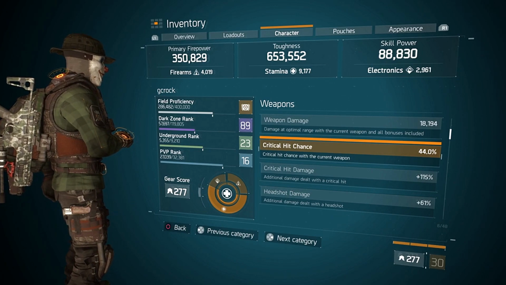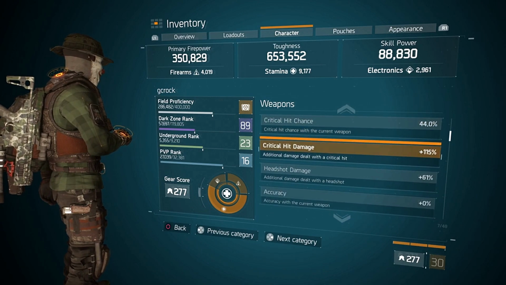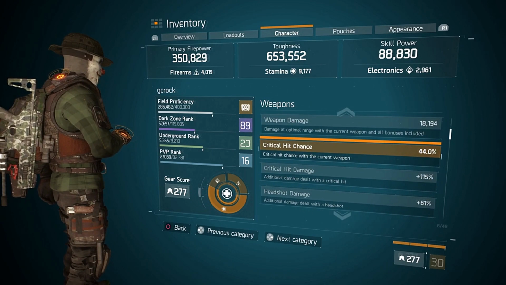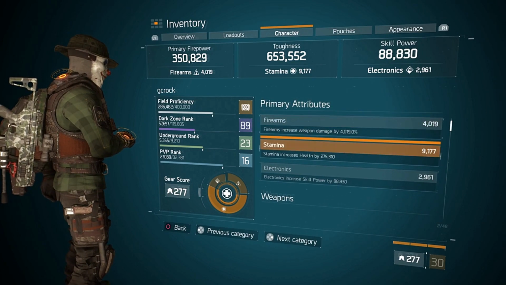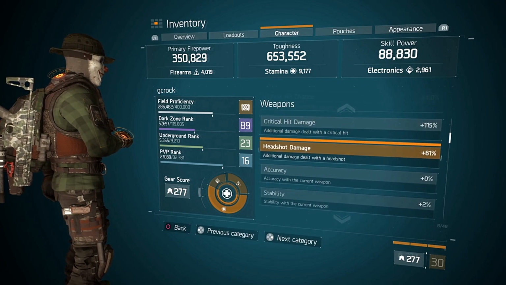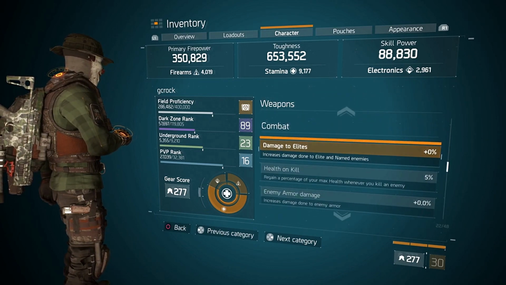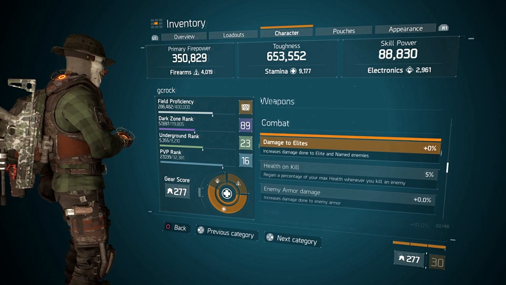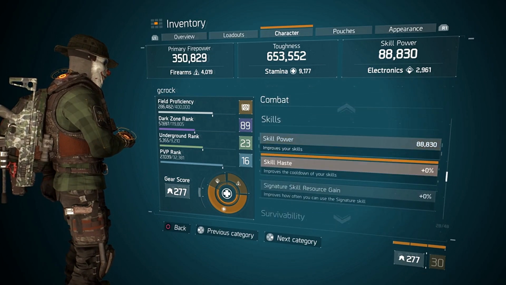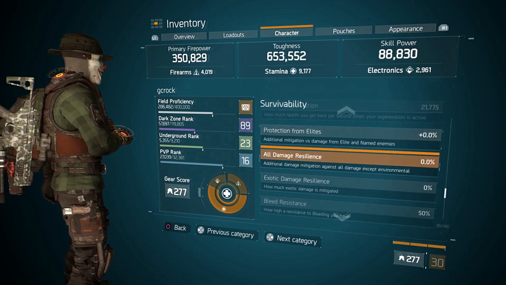It's just not a build I really used a lot, and I did alter it a bit to go to my playstyle, and that's where I did it. I sacrificed a bit of crit hit chance and crit hit damage for a lot more survivability. So yeah, they're the stats. They're what I'm hitting at, and I don't think I'd change it. As I scroll down, if there's anything else to show you, I've not rolled this build for PvE at all, so no damage to elites on it, no enemy armor damage on it, no skill power on it as well. We've got no skill haste, no nothing.